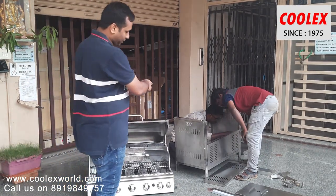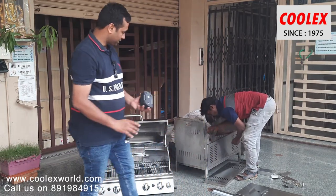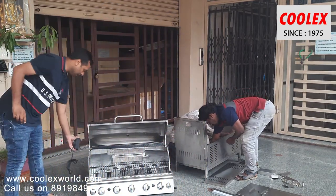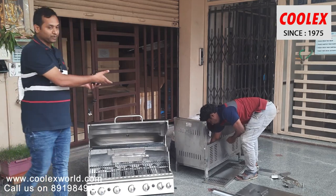And they are fixing the bottom stand. And this is also the motor for the barbecue system, which is fixed here. Later on you can see after final fixing. Let them fix the bottom stand.